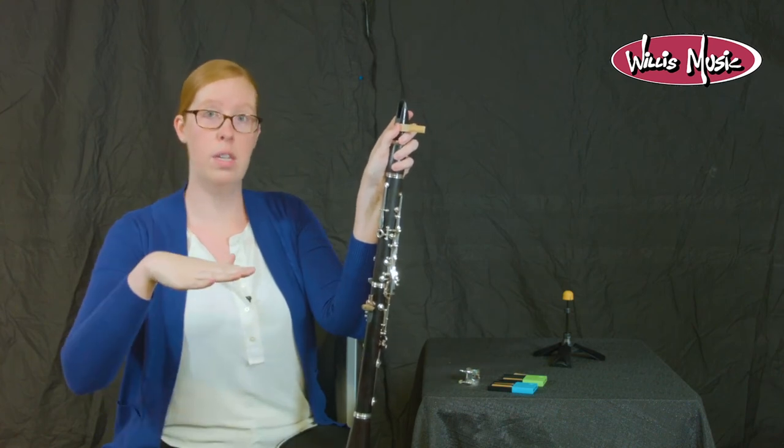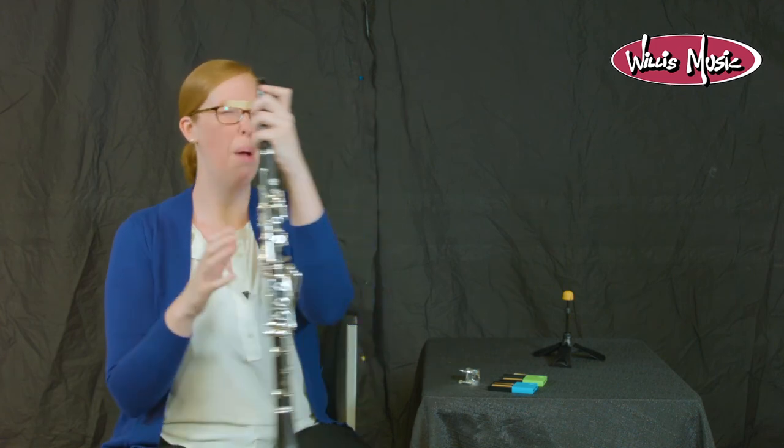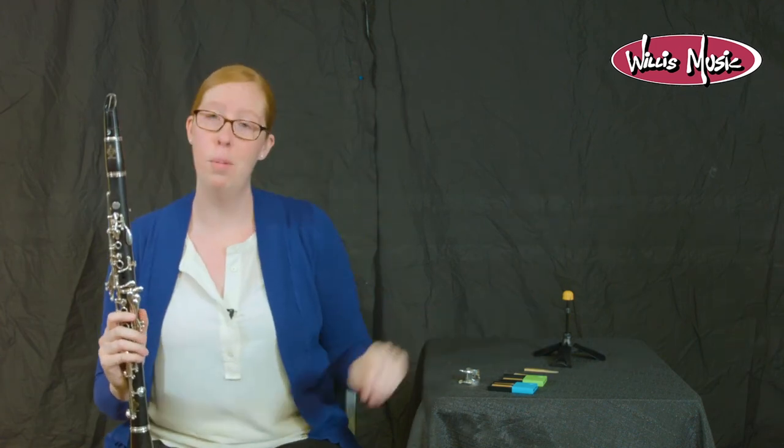That can actually force the tip of the reed to flatten back out, and you might notice a big change in the sound. If that doesn't help, it's probably time to toss that reed as well and just open up a new box.